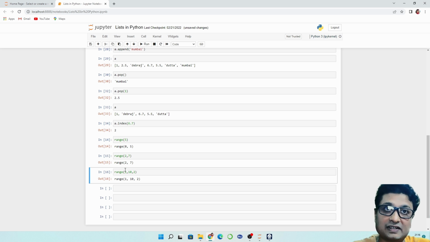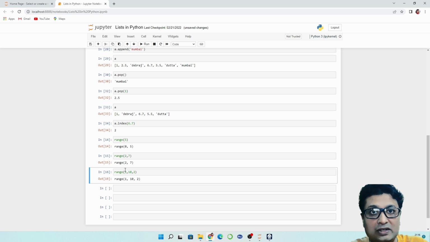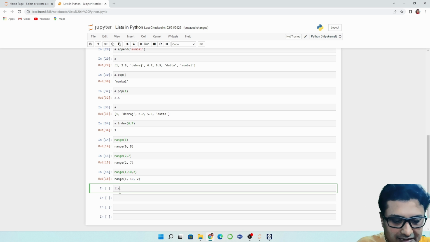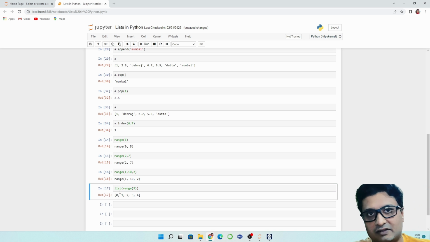Now what happens if I try to create a list with it? This time I'm not going to assign a value into it. What we'll do is directly take this range function, put it into list, and display it first. Then we can assign it into a variable. So first list, and let's check up with our first one. Suppose I give range and I write 5. So it gives you the first 5 numbers, 0, 1, 2, 3, 4. That's it. 5 is excluded obviously.